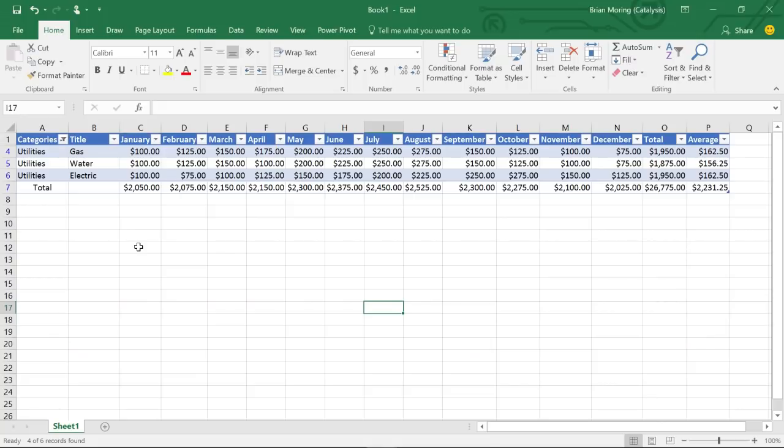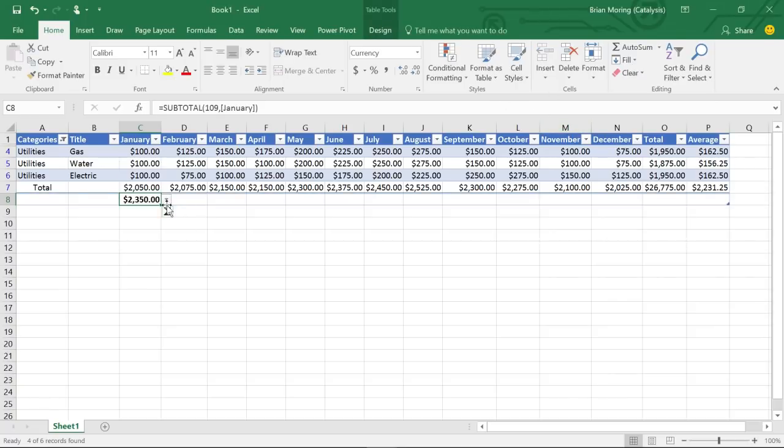But we're obviously seeing an issue already right here in that this is the total again for that entire column. It doesn't update as I adjust my table. So I want to do something a little bit different here. So in that case, I want to create an auto sum of whatever's being shown up here as the table adjusts. So again, I'm going to go over here to auto sum.